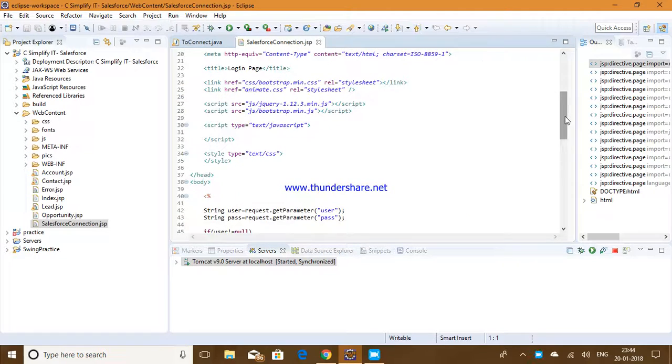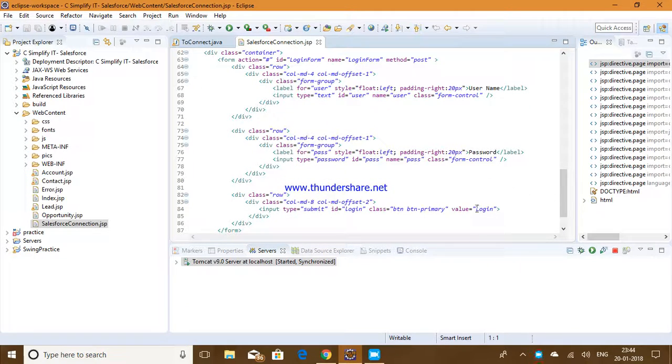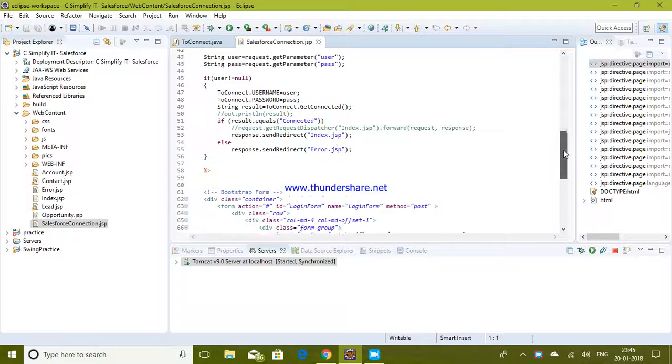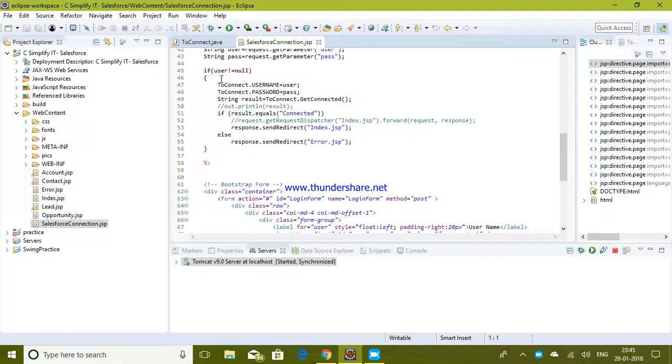So basically what happens is when you click on the login button, this over here, I created a string that gets a user parameter from that URL, and another string password that will get the parameter of password. Okay, so when the user is not null, that means that whenever you input something in the username text, this function will be called. This function basically, the control will be in this if block.